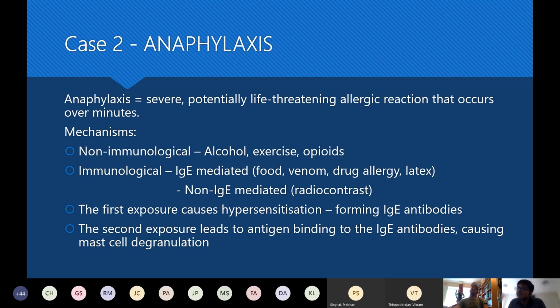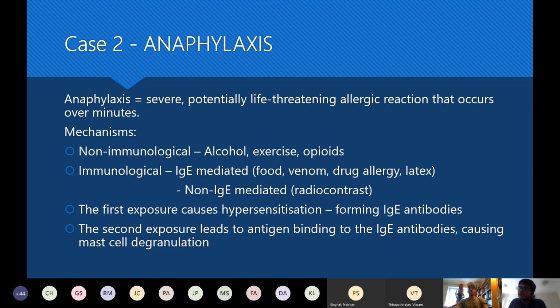On the bronchodilators point, you would give them if you hear the wheeze. If there's airway inflammation causing bronchospasm, then you would give bronchodilators. In this case we did hear bilateral wheeze, so you would give them. The other stuff you'd give for pretty much everyone. Fluids, yes, depending on the blood pressure, which I think was low in this case, so you would give fluids. Does treatment change if it is non-immunological versus immunological? No, because this is the acute management.